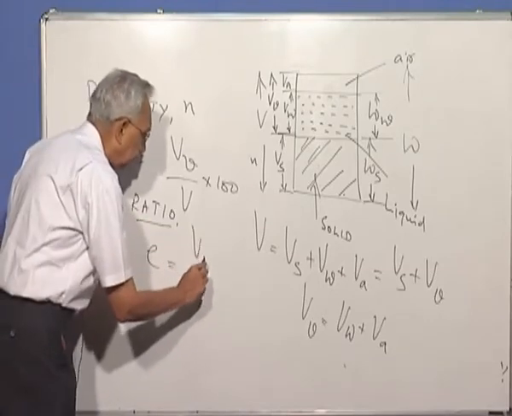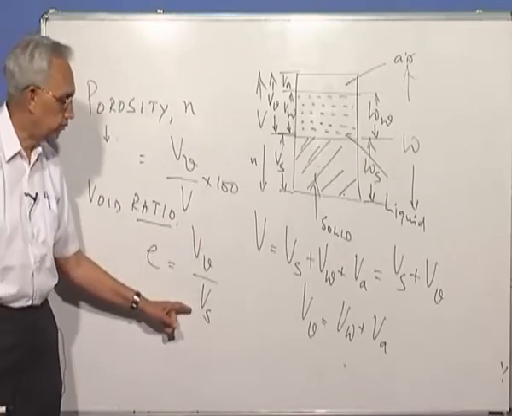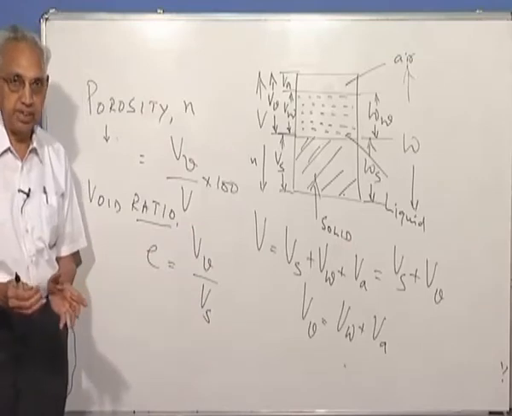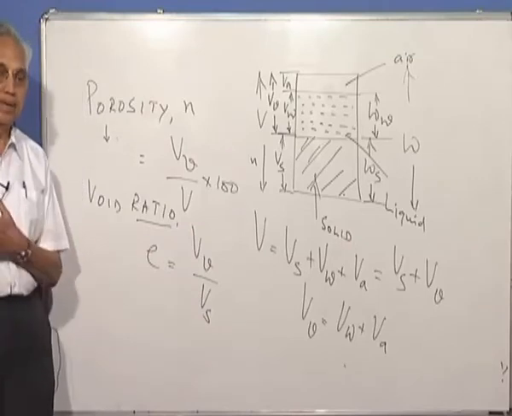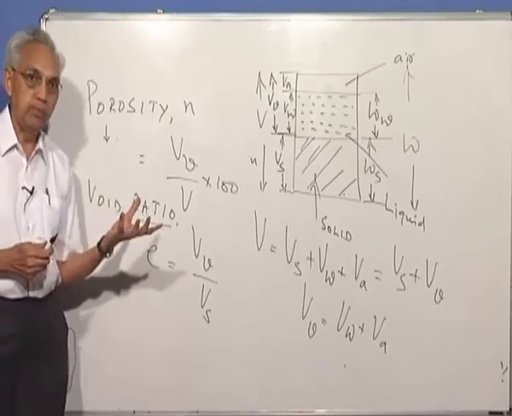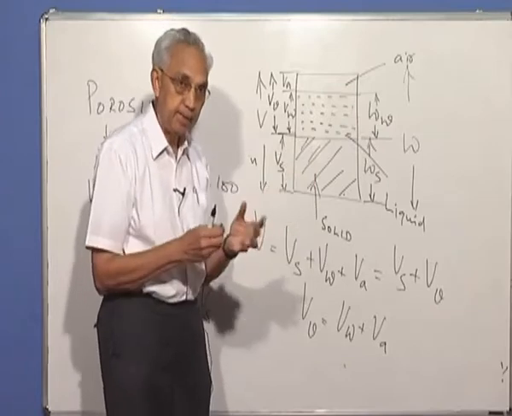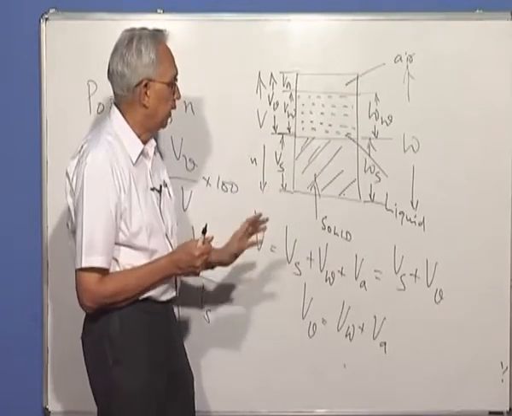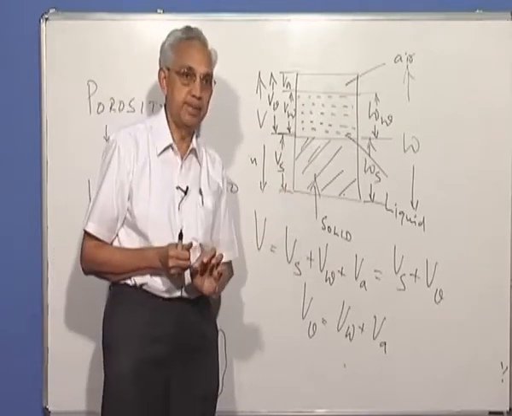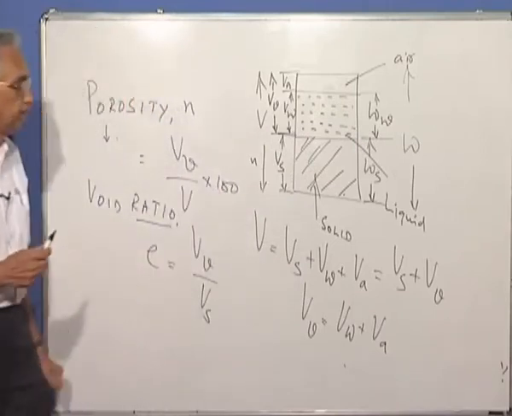What we do is volume of voids by volume of solids. You can see that volume of solids is not going to change. The solids are not going to change in volume, they are always constant. It is the amount of water. In a dry season, the water may evaporate, and because of that there may be change in volume, but the solids will always remain the same. You may say there may be slight thermal expansion, but we are not interested in that.